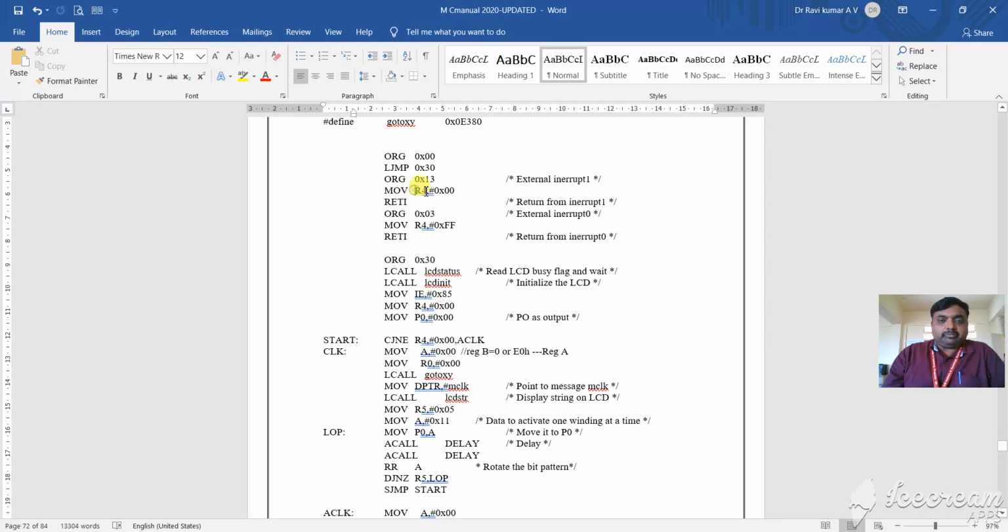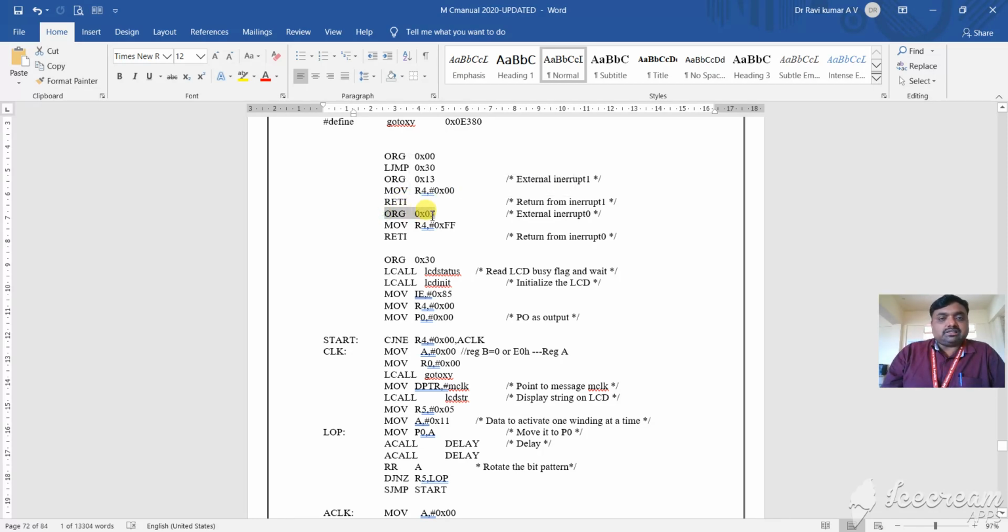I take R4 because I am checking with R4. If R4 is 00, the motor should rotate in the clockwise direction, and if R4 is FF, the stepper motor rotates in the anti-clockwise direction. So when I press interrupt 1, it has to rotate in one direction, that is, I set R4 as 00 and return using RETI, return from interrupt.